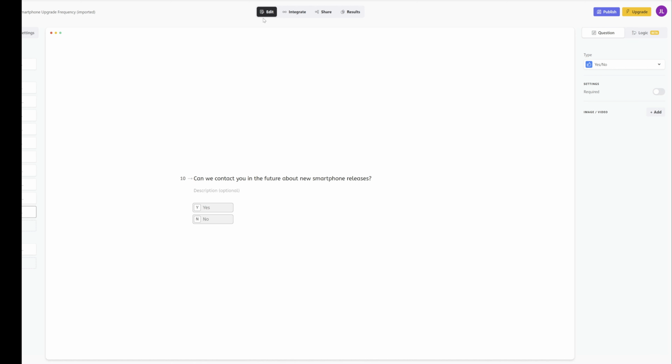So here we can see you can edit, integrate, and share, and look at the results and analyze the results, I believe. So indeed, very helpful. So let's see if we can edit this form here. I want a shorter list of questions. Can you make it to 5? Can we edit it here? Let's take a look. So it doesn't seem like it will provide you with the analysis functionality here. It's good enough that we can create a form with all those questions designed and populated.